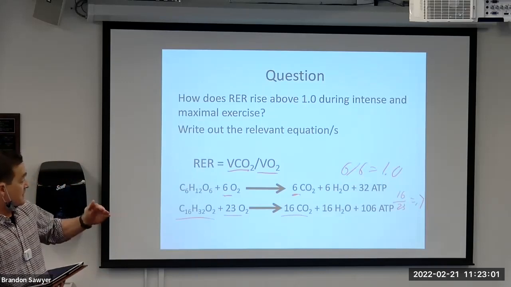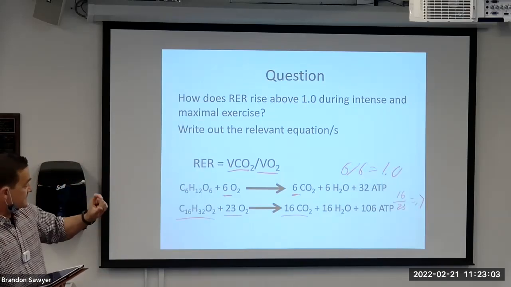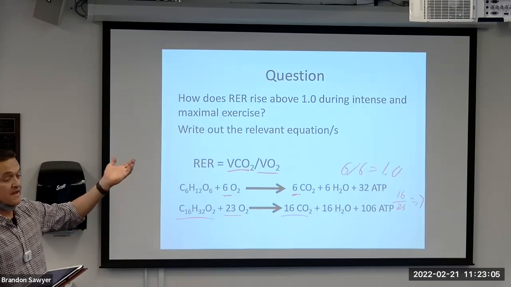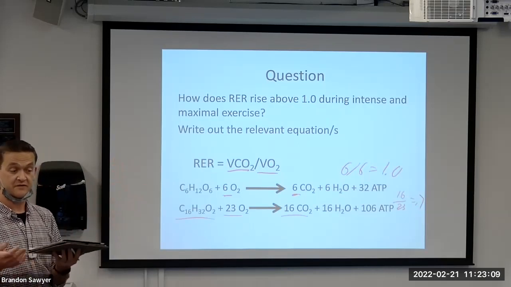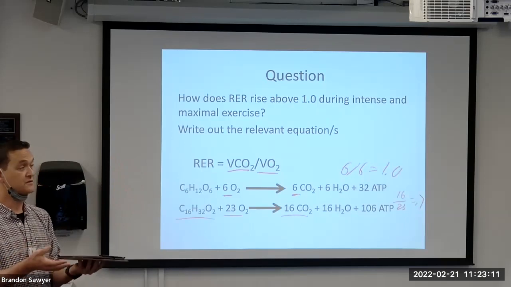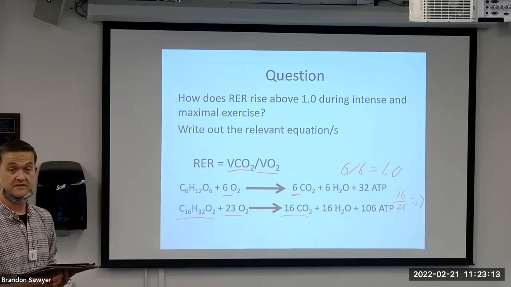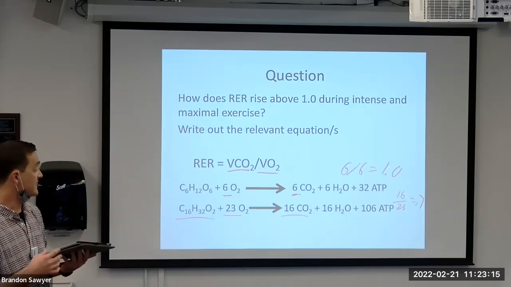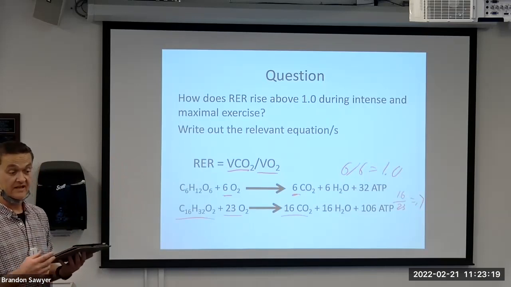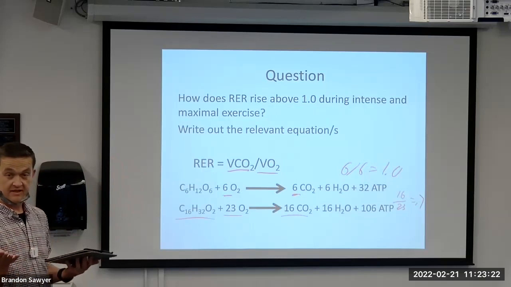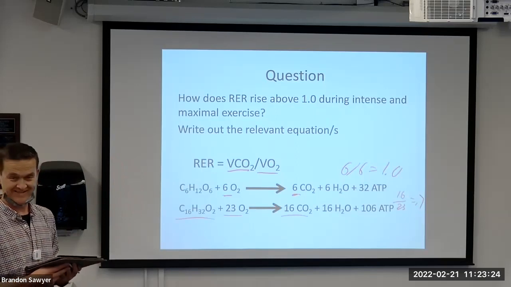Yeah, but before we even get above 1, we're shifting from 0.7 up to 1. And that's not necessarily using the glycolytic system. It is some, but it's also just shifting over from fat to carbohydrate usage using the oxidative system. Okay. And then once it gets really intense, then we really need a lot of the glycolytic system, right? And then we start making a bunch of lactic acid. And then Emlyn can tell us about that equation.